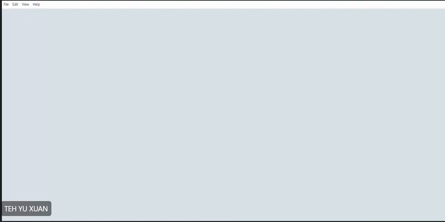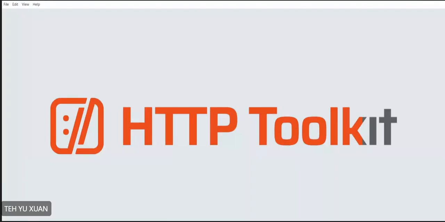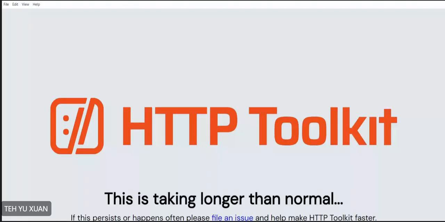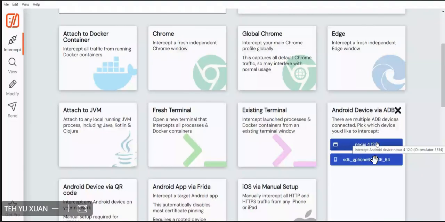Here we can see we can use Android device via ADB, so we can just click. There are two phones, but basically they are the same thing, just using different ports to connect. What we are going to use now is the localhost port of 5555, using this SDK G4 port. This should run some stuff on the phone.